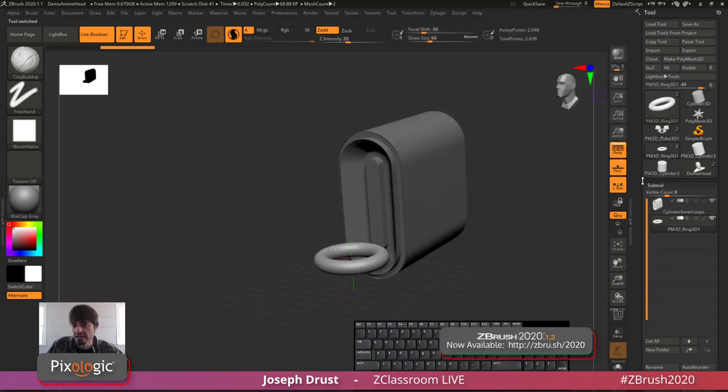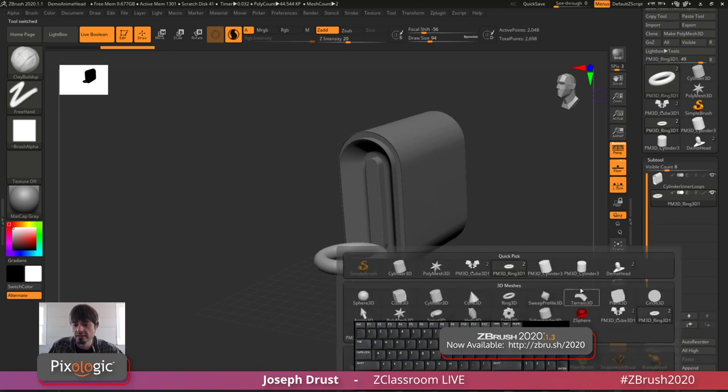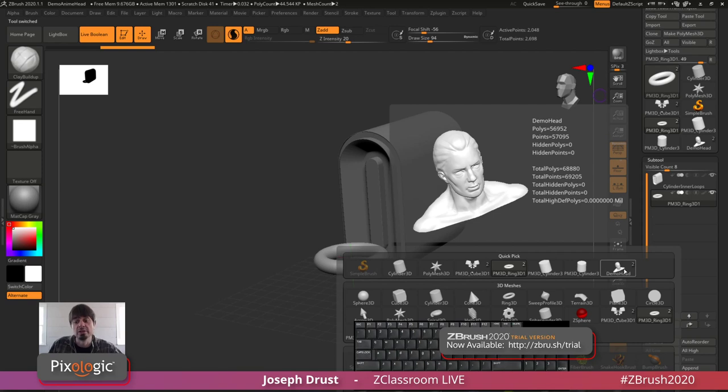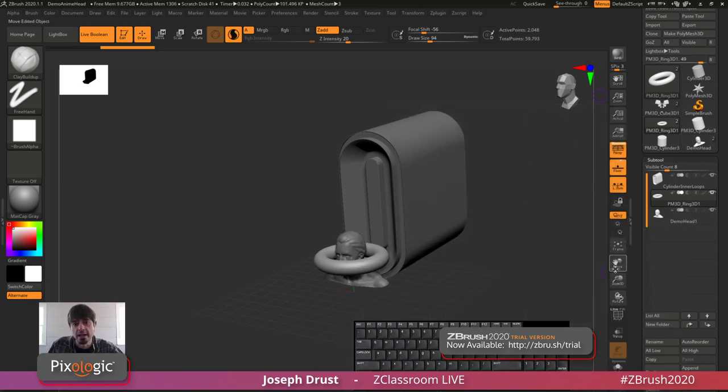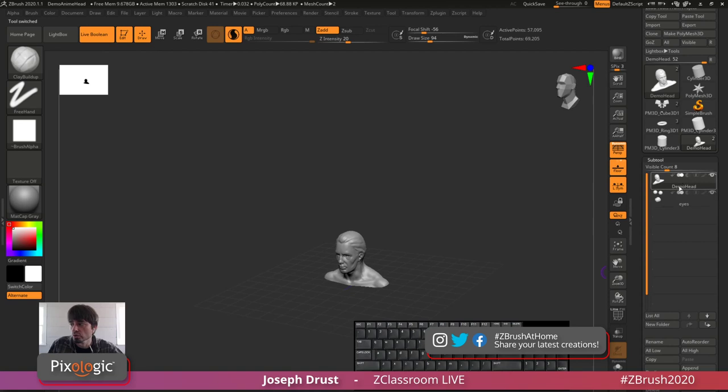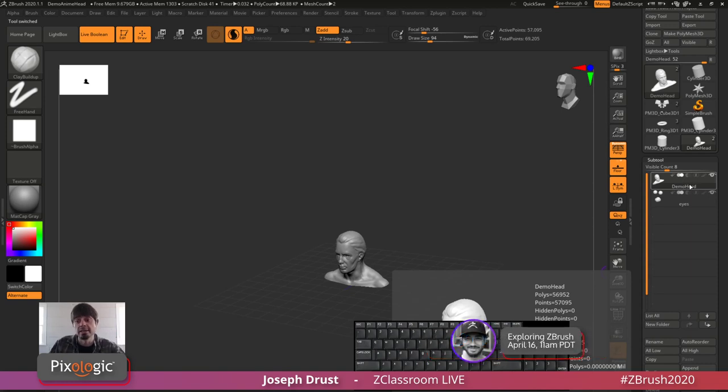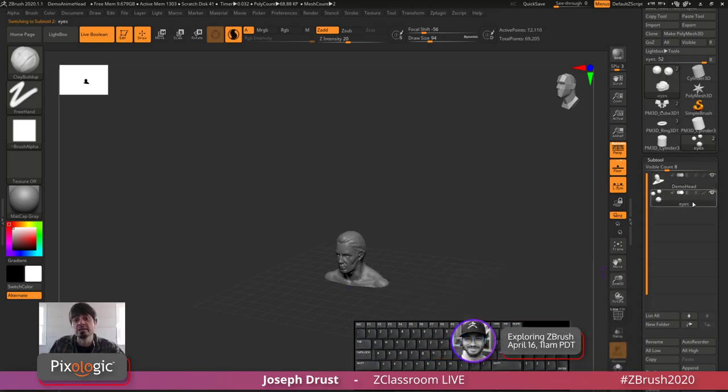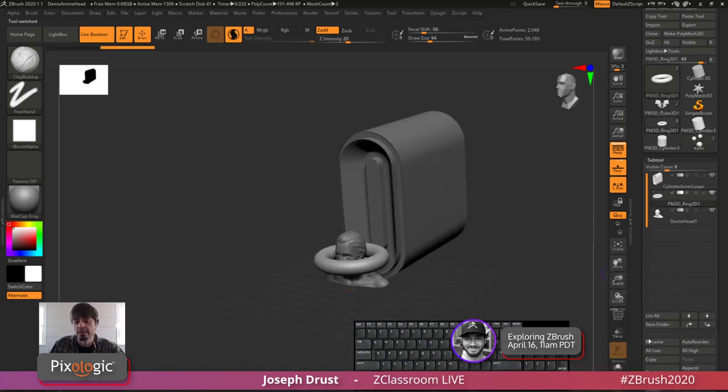If you come in and select the subtool and click append, it should show up in this menu. If it's not showing up in this menu, it's probably not loaded. Anything that's loaded inside of ZBrush in the scene you're in is going to show up in this area, and then you should be able to select that and have it show up. Now the demo head has two parts, right? So it's only going to allow me to select one. I can select the demo head and then select his head, and then I can append that in. But if I want to append the eyes, I need to go and select the eyes in the subtool. Now I need to go back to this tool, click append, and now select the eyes. And that's how I can get the eyes in.